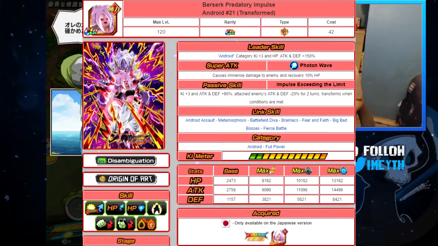So, let's get down to it and talk about Android 21, her evil form. I have it on the right side of my screen, and I'm going to read it off. Berserk Predatory Impulse, Android number 21 transformed. Android category, Ki plus 3 in HP, and attack and defense plus 150%. Causes immense damage to the enemy and recovers 10% HP.